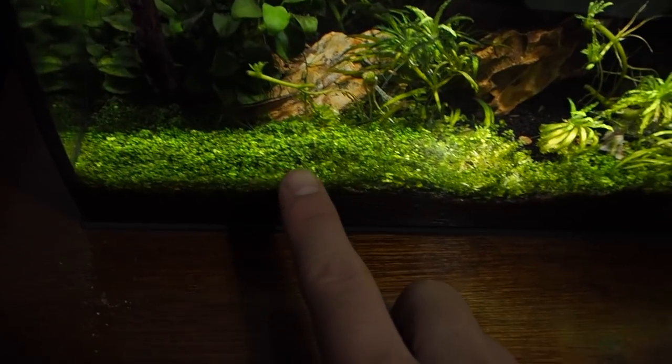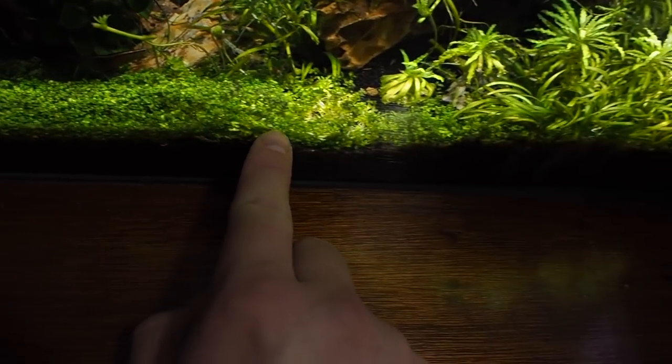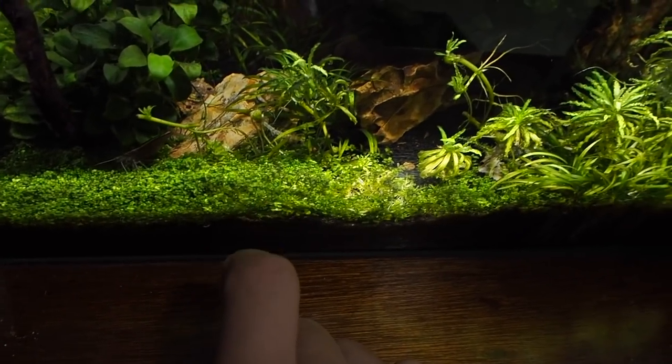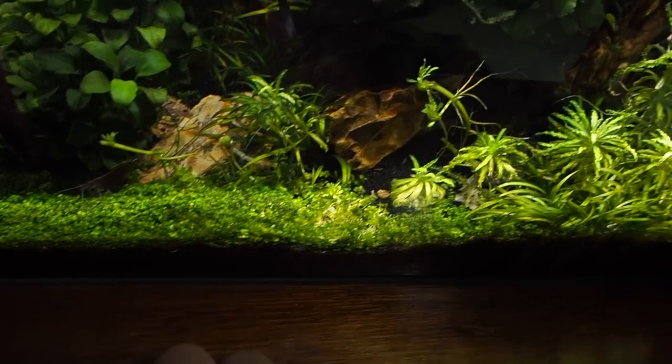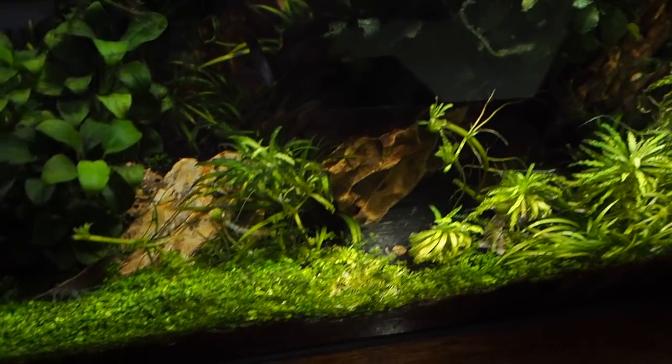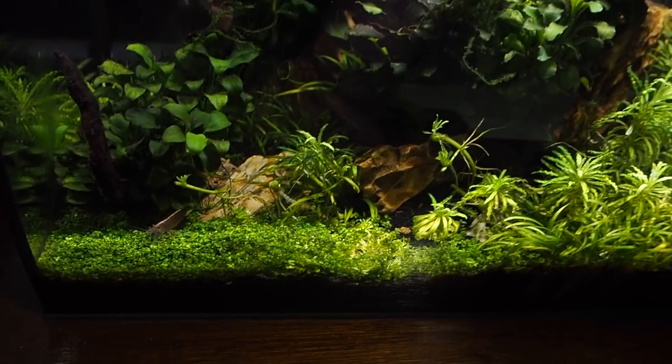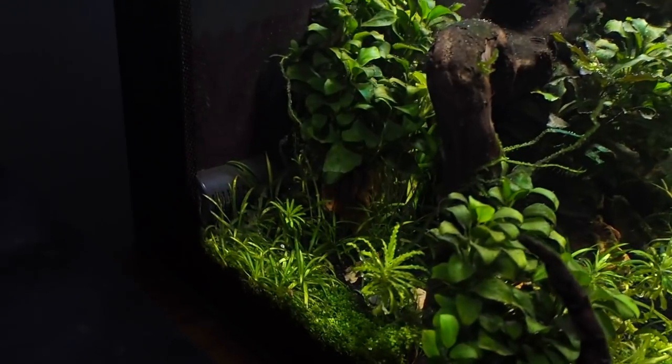This is my Micranthemum Monte Carlo. You can just see how well it's doing. This is a low-tech tank. There's no CO2 injection. I don't dose. And I use the Tropica Aquarium soil. I set it up about 2 years ago now, maybe a year and a half, something like that. And then there's no real new plants back there.